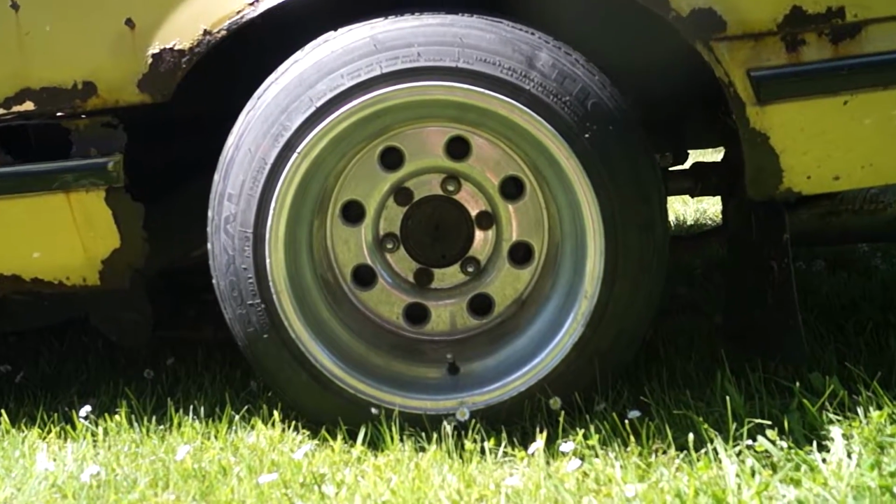Right now we'll bring up a shot of the wheels on the screen. They're 10 inches wide with a 185 tire on them. They look absolutely hilarious stretched like that. Really adds to the look of this truck. This truck is a real eye catcher, and it's definitely a crowd pleaser. We're getting looks from everyone, and everyone just wants to ask questions about it. They love it. They think it's super cool looking, and who wouldn't?